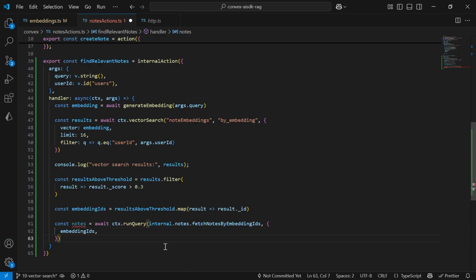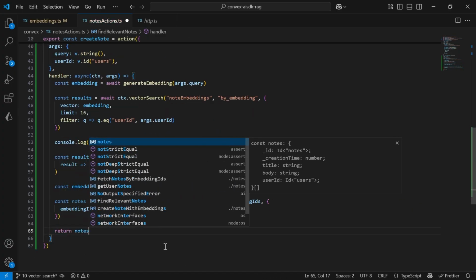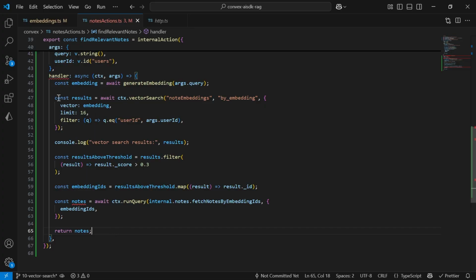And then lastly, we want to return these nodes. So what we just set up finds the relevant node embeddings via a vector search, then fetches the nodes for these embeddings, and then we return them. And this way we only get the relevant nodes for the query that we pass to this function.